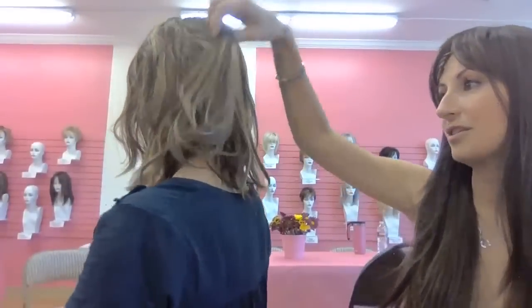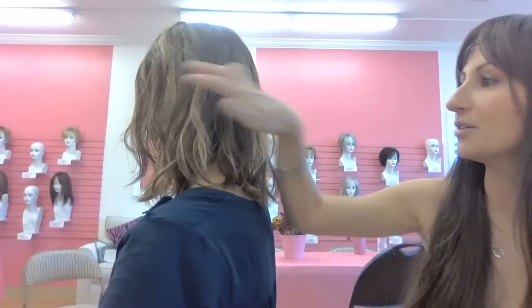All right. So this is Jamie. She is so cute. We can turn so they can see the back. It's just this really easy, simple, slight wave back. It's not super wavy, just a natural look. It's like you just get up and brush your hair and go out, maybe scrunched it a little bit. You think, oh, my hair looks great, I didn't do much. Jamie's doing some really cool color checks today.